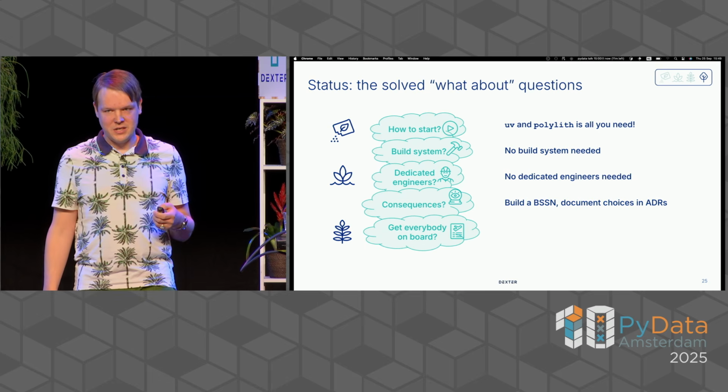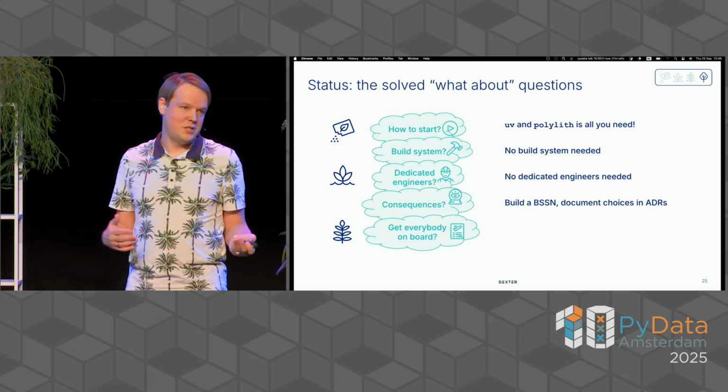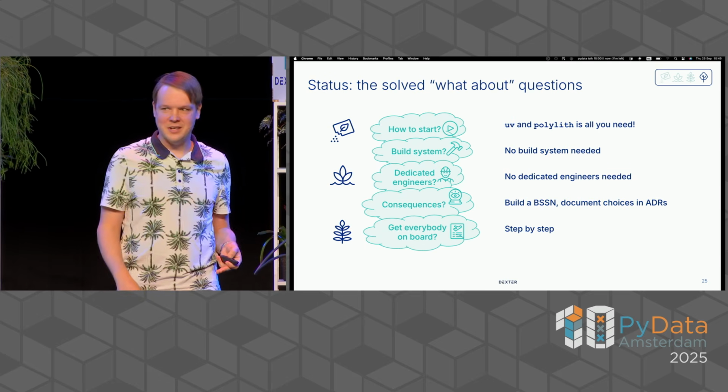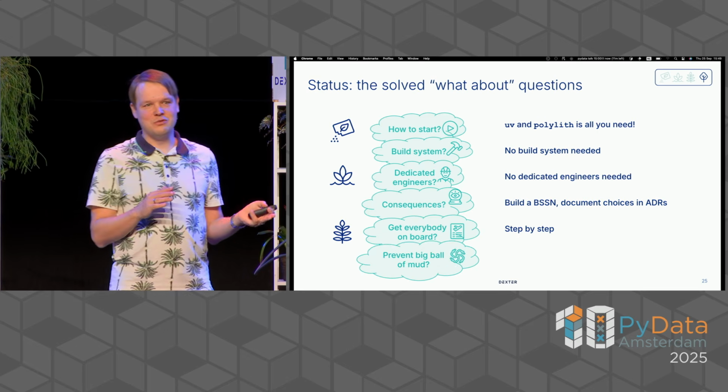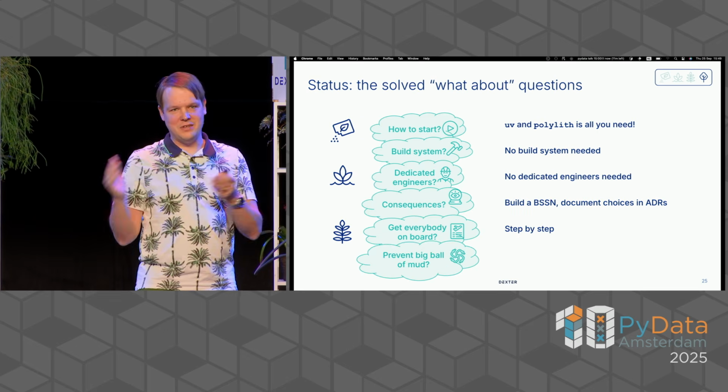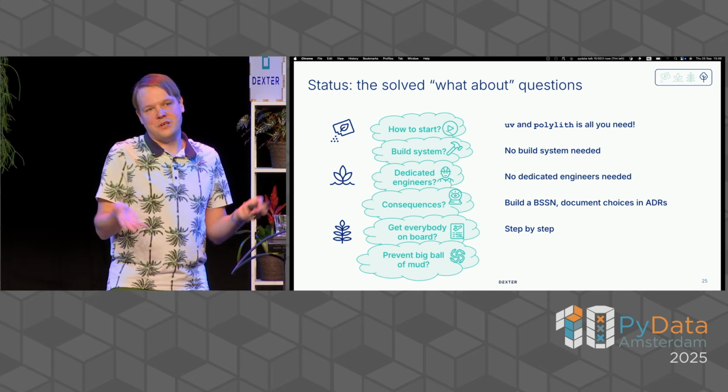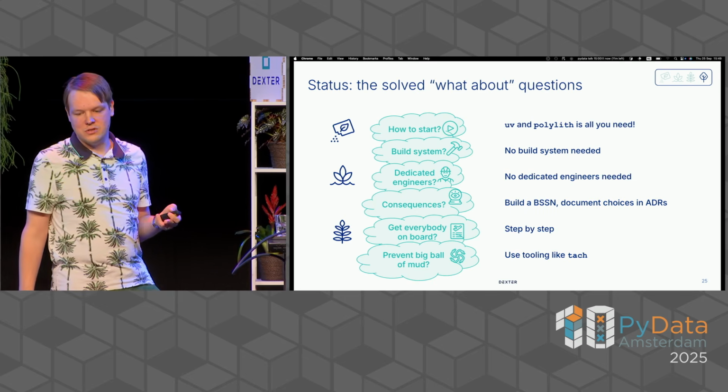In the growing phase, how did we get everybody on board? Step by step. We're still working on it. Leon, where are you? I'm coming for you. And how to prevent a big ball of mud where everything is dependent on everything? Well, there you can use tooling like tag and some other things you could do.